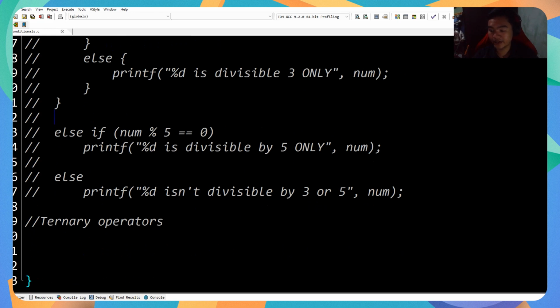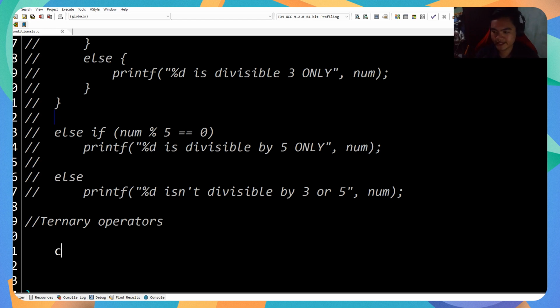So ternary operators actually provide a concise way to express simple conditional logic in a single line. So it evaluates the condition, and if it's true, it returns an expression. Otherwise, it returns another expression. So how does that work?